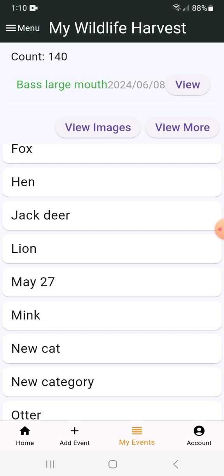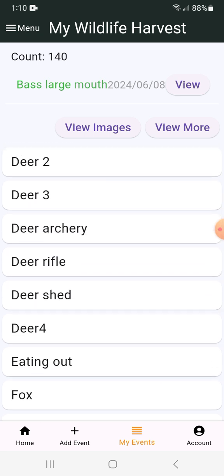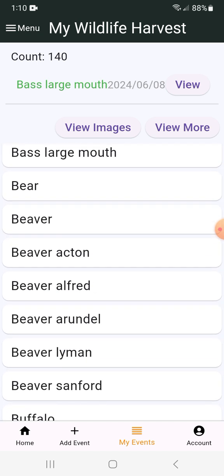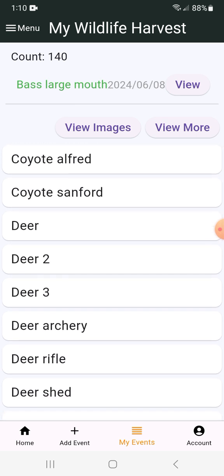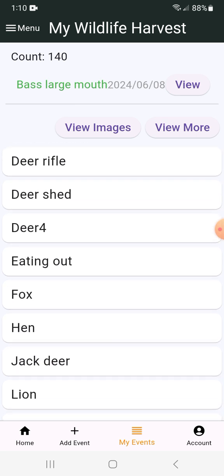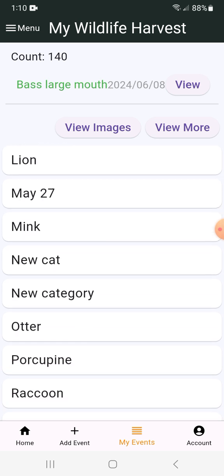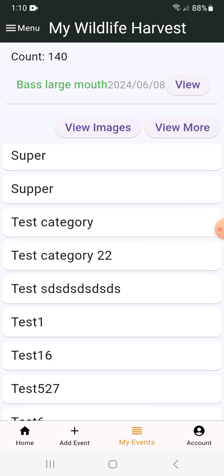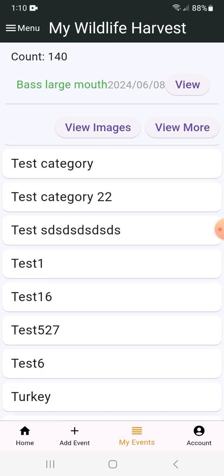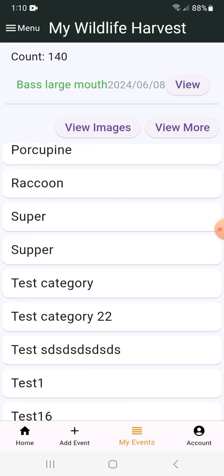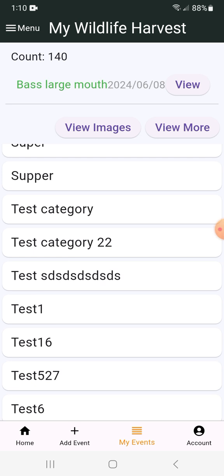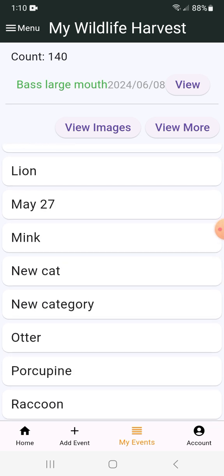So basically, this is a record keeping for all the things you do in life. And like I said, you can use this personally. If you want to create a category for your son's hockey or your son's soccer games or baseball games, you can do that. If you got a daughter, you can create field hockey or whatever she plays, soccer. So this is basically how you use this app.